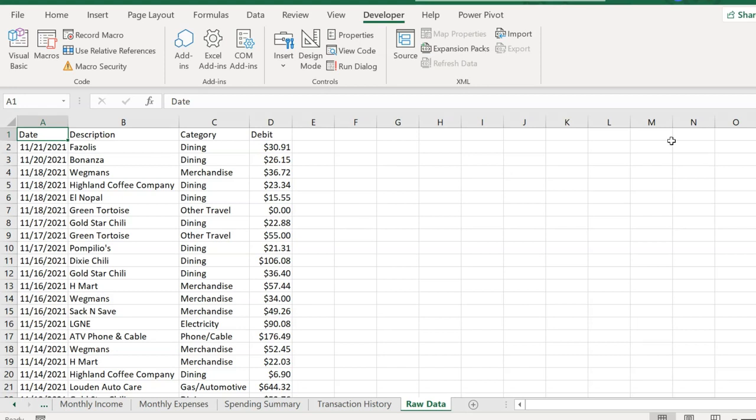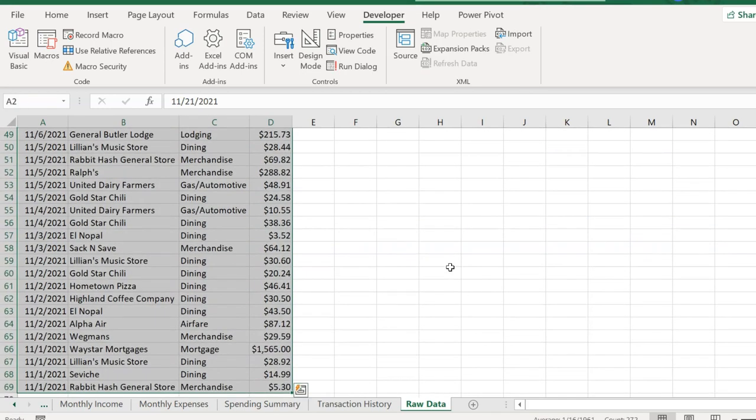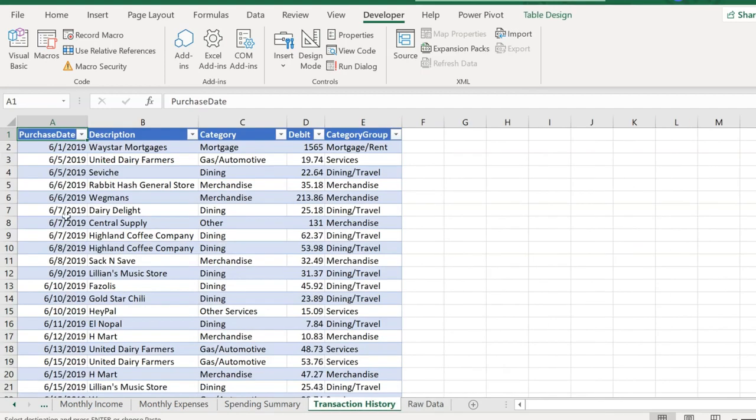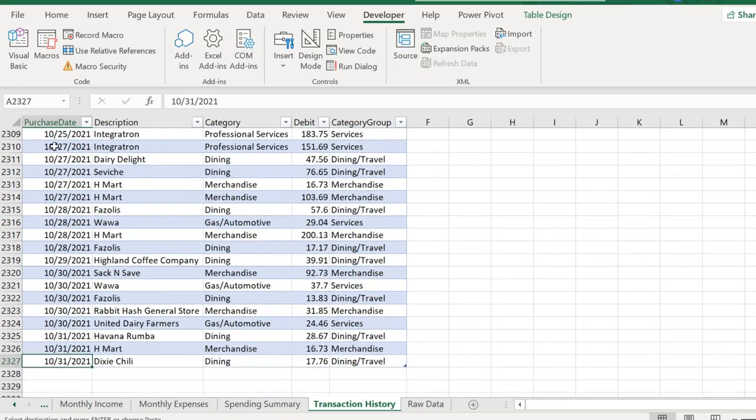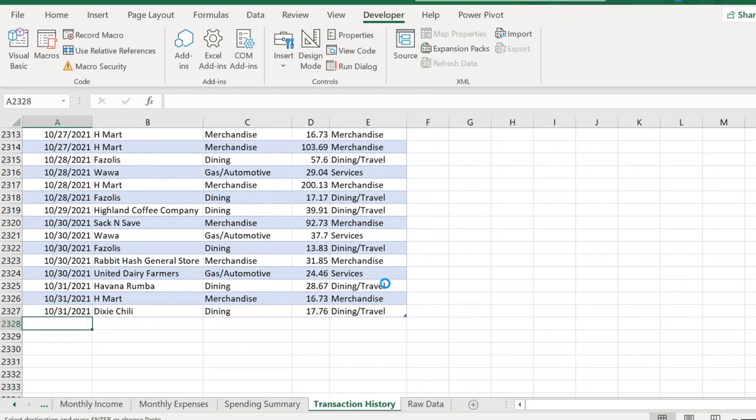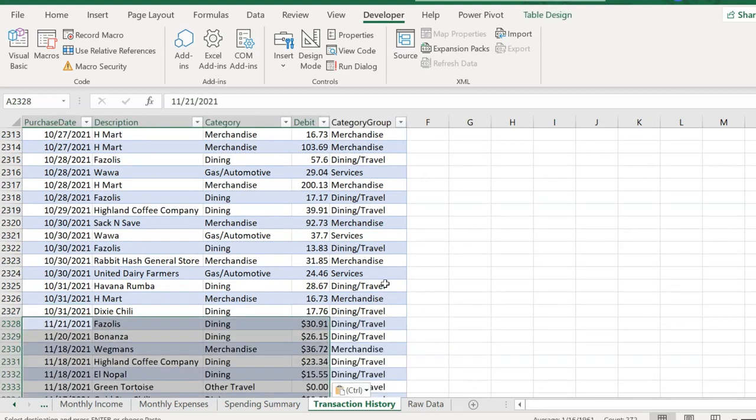And now that we have a system in place for automatically processing that export we get every month from our bank's website, we can actually just tack this data on to the end of our transaction history table. So below the column headers, I can select the top row and then hit Control-Shift-Down to select the rest of the data, and then Control-C to copy. And then I'll go over to my transaction history table, and then Control-Down Arrow to get to the bottom of the table. And then I'll just paste in below the last row of data.